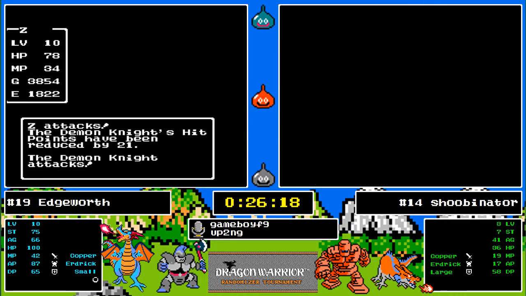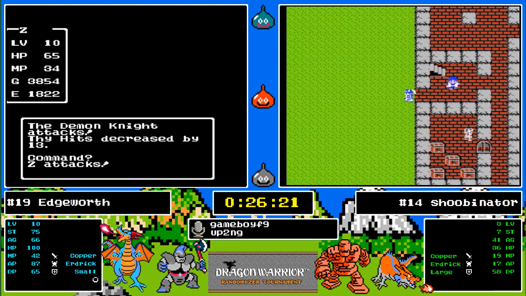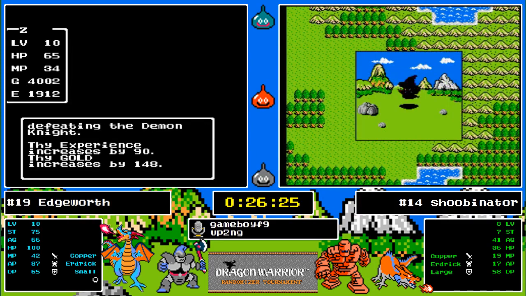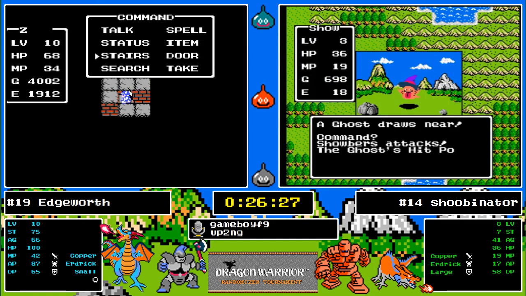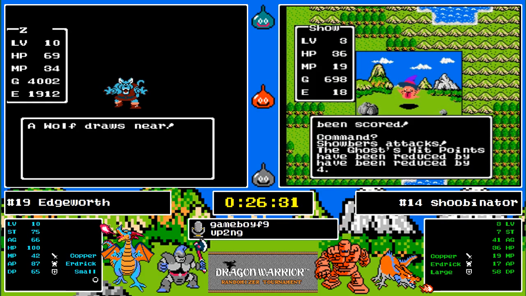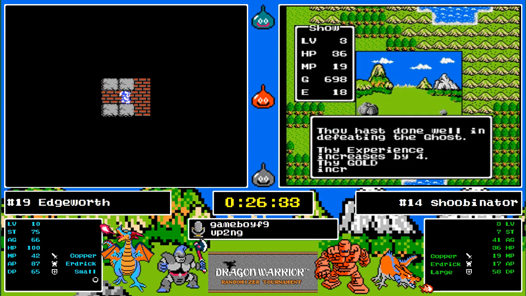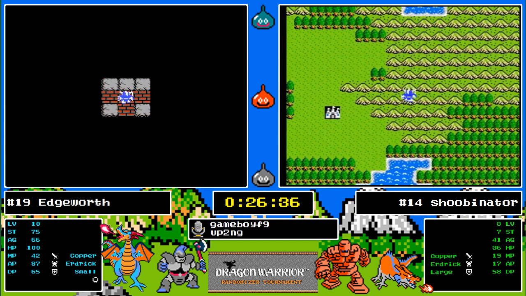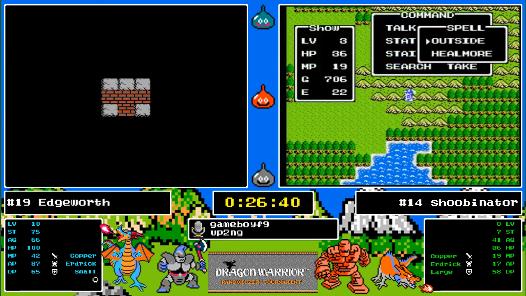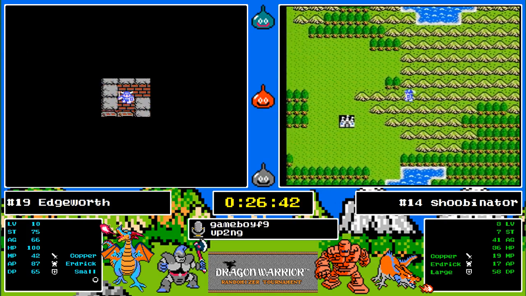And Shoobinator mentioning in the SRL chat that he has never seen this kind of RNG before. So I think he's beyond frustrated. Okay, Edgeworth heading over to the 4 other treasures, passing on the wolf.